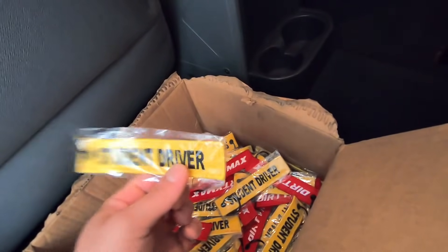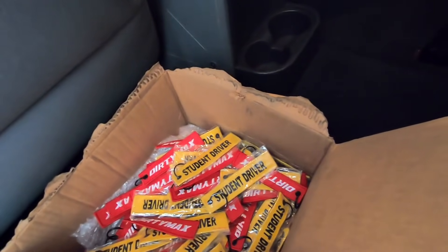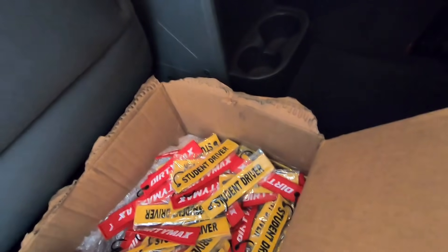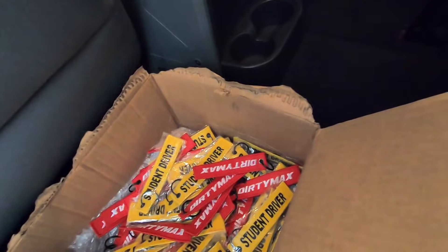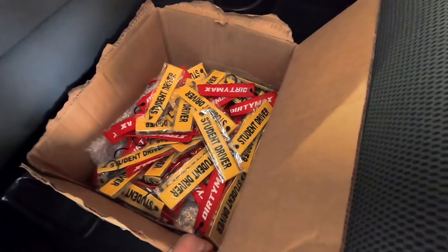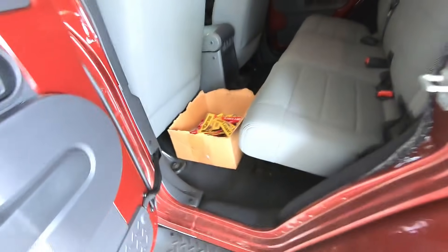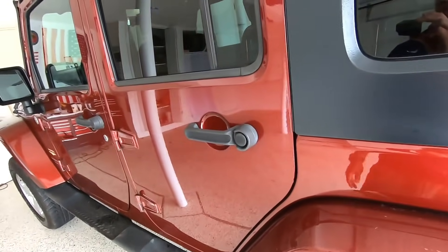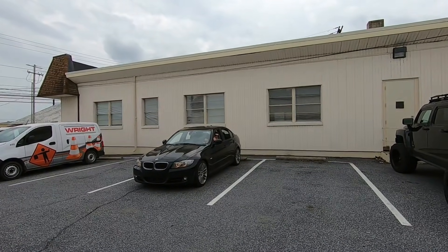My goal was to build it in one week and I think it's going to happen. It doesn't even look that bad on the stock tires, but once the big ones go on it'll really complete the look. I'm loading up a box of student driver key tags to take to Shane's because we're sold out on the website — I'm going to donate them so we can get more orders out. For the 2019 Grand Sport giveaway, there are two days left. I know the light bar and pod thing is basic in the Jeep world, but I like it.